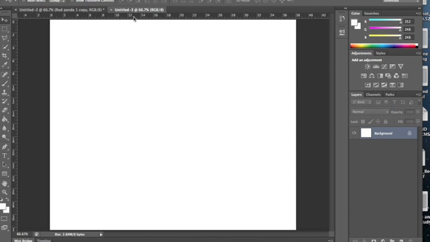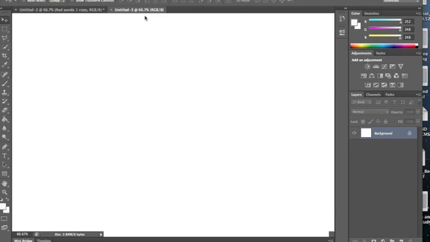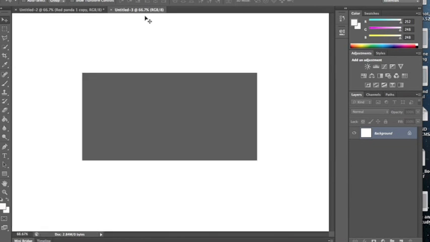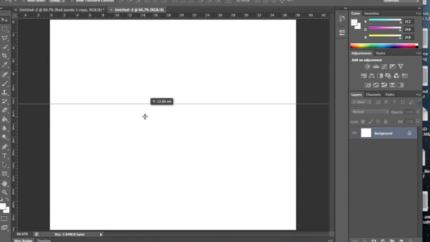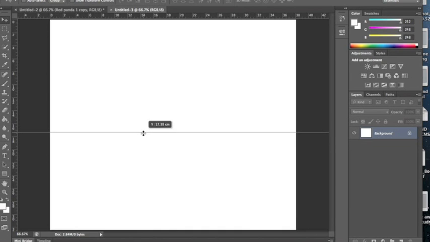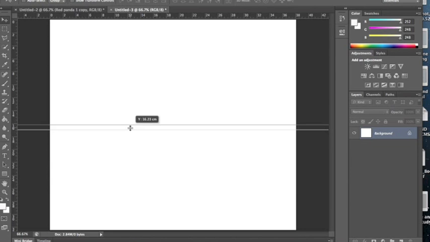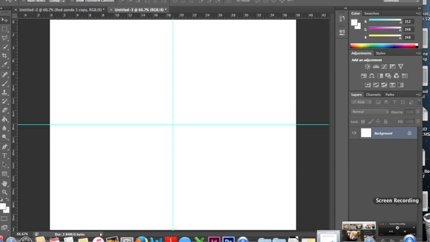Okay, and what I'm going to do is bring out some rulers to kind of measure half of the screen. If your rulers aren't showing, a quick shortcut for that is to press Command R. I've just got rid of mine now, but if I press Command R again, they come back. So I'm going to find about half of the page. I think it's about there, and about there.